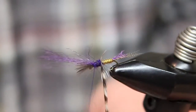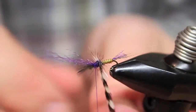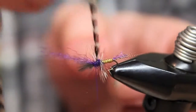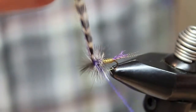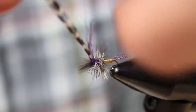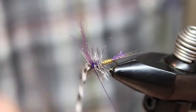Okay, then we're going to take 3 wraps of the grizzly hackle over the dubbing. 1, 2, yeah, that's a little too big. 1, 2, 3, and then on the 3rd wrap we're going to pull that Antron, which is why we didn't cut it yet, up, and we're going to wrap the grizzly hackle in front of it. And then we're going to tie that off with 2 thread wraps to further make sure that we stand that Antron up.